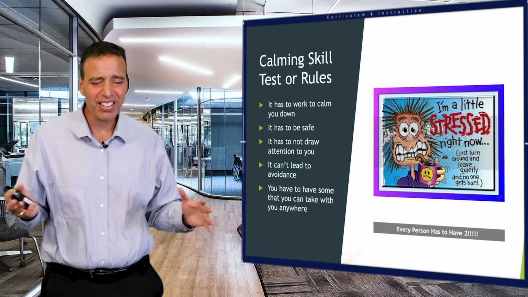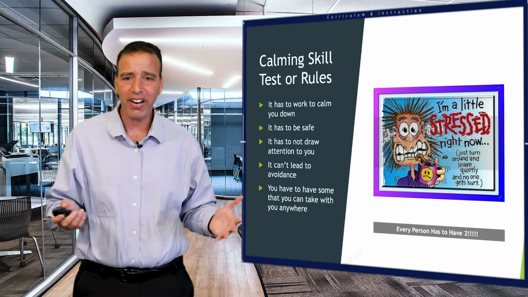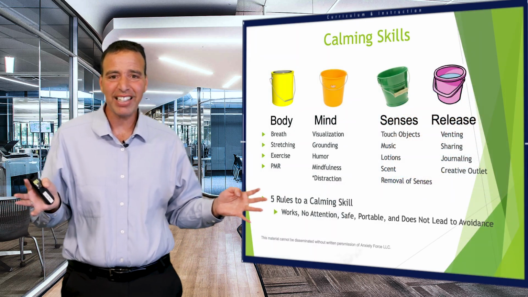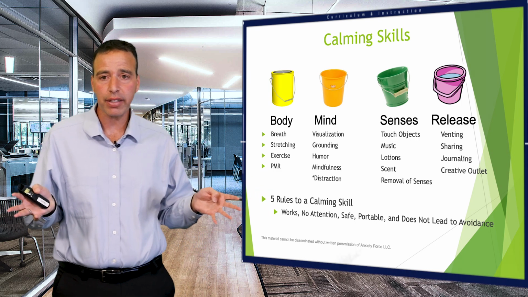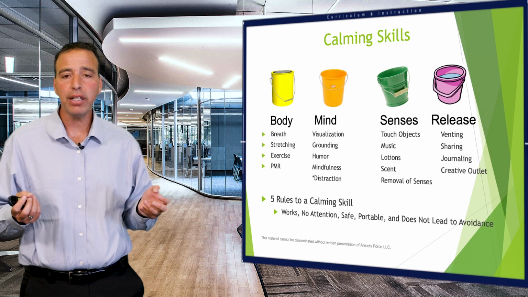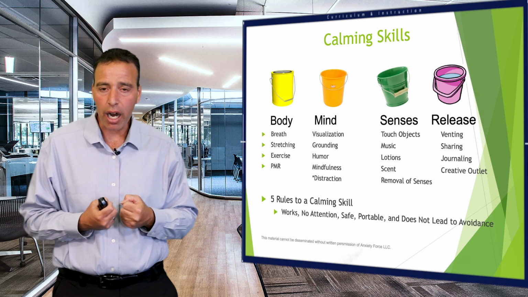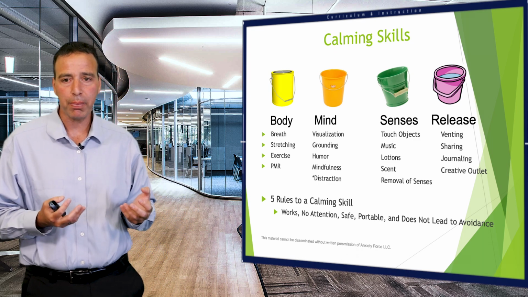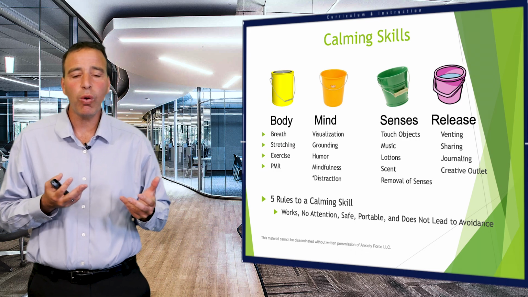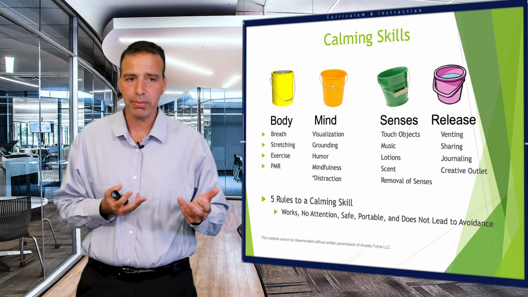So with that in mind, what are all these tools? And I've scanned the literature, looked and saw all of them, and I put them into 4 buckets. And this isn't an exhaustive list, but this is a pretty big list of some of the things we know that help us calm down and get our smart brain back. And you can see I put them into kind of 4 categories to organize them.